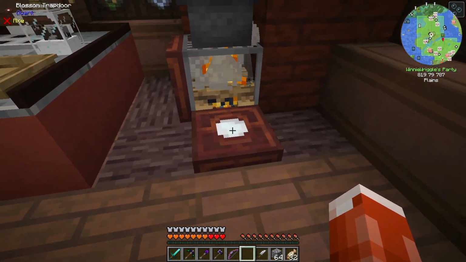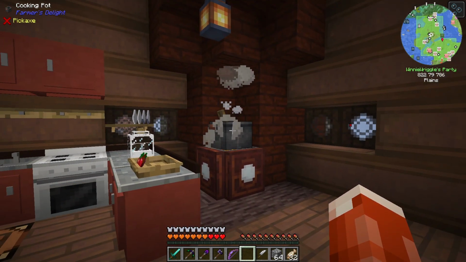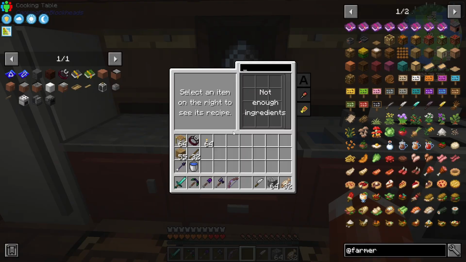There is a campfire hidden behind some trapdoors. I like the effect that it has, the little smoke in the kitchen. It's fantastic. So now when we open up the cooking table and it shows us all the available recipes, you'll note that there are a lot of recipes available to us.